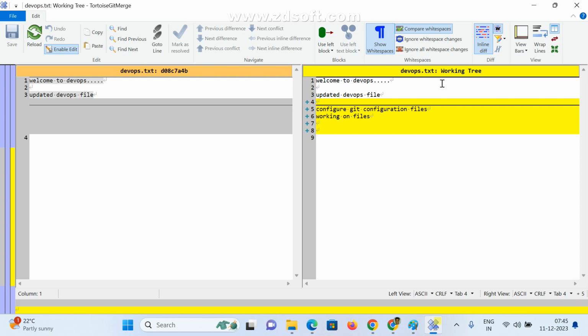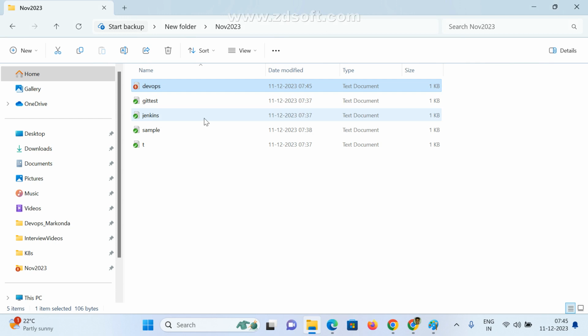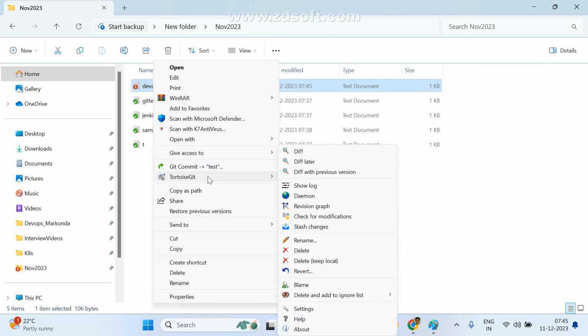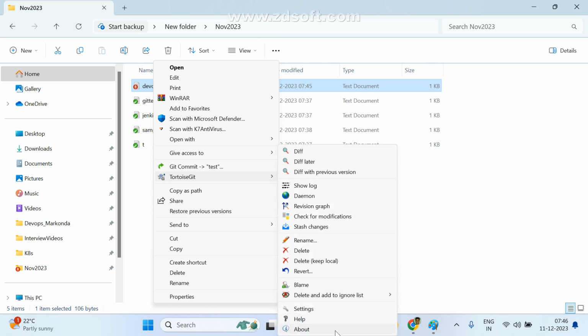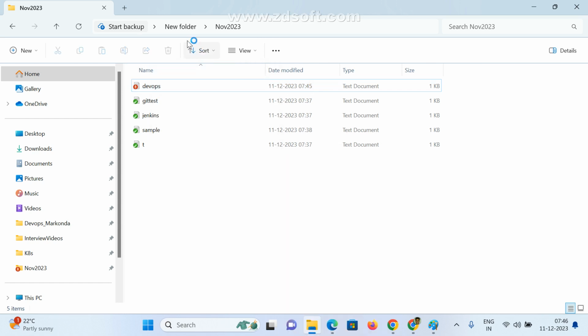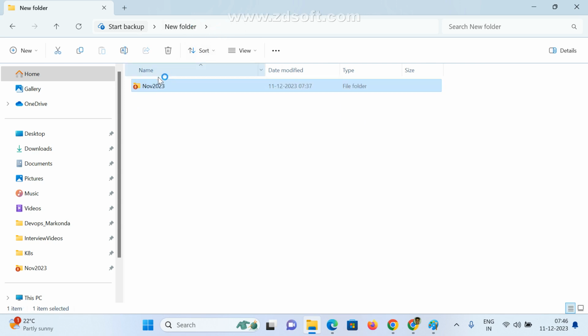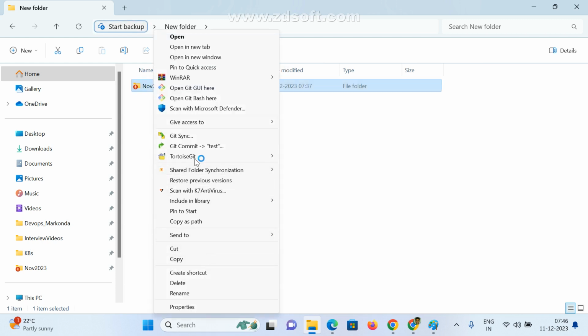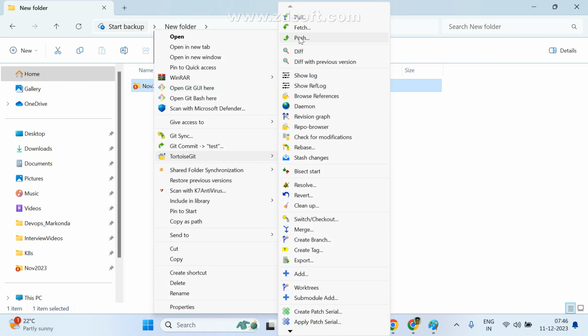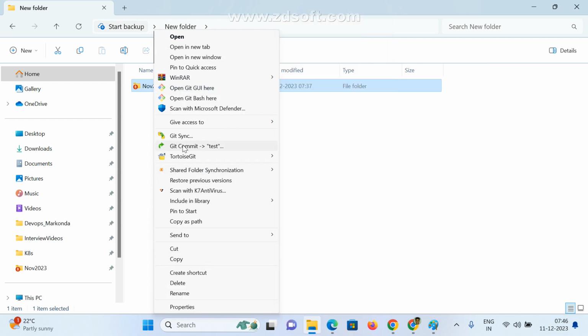Once everything is okay, finally I want to push it. So right click and go here. If many options are not displaying here, and you want to push it, go one step back to your project root directory. Right click, go to show more actions, click on Git. Now there is an option Git push. So directly also we can push it, or we can go here to commit and push.